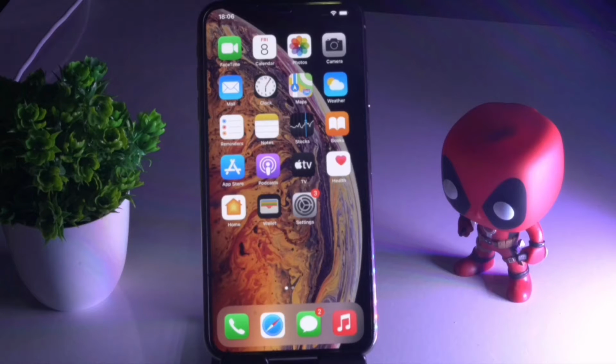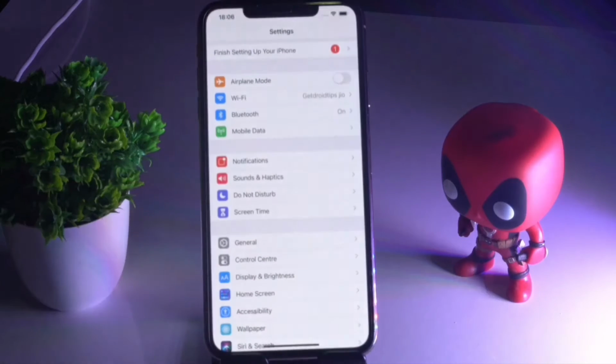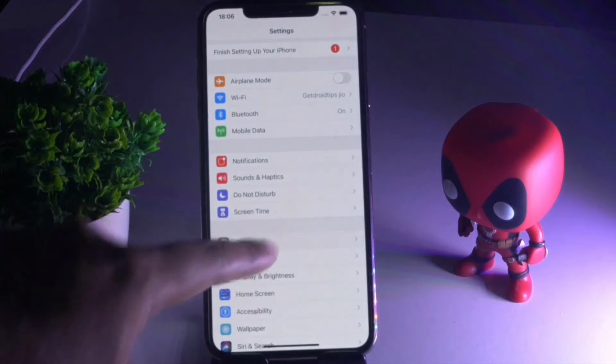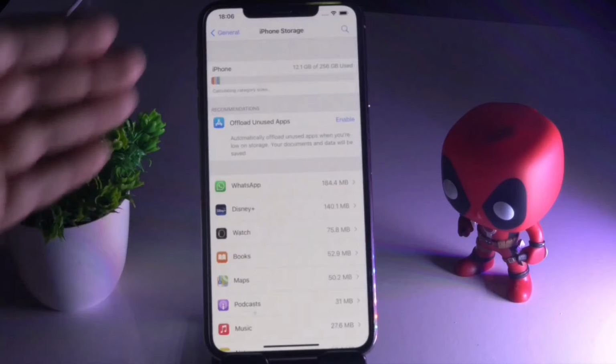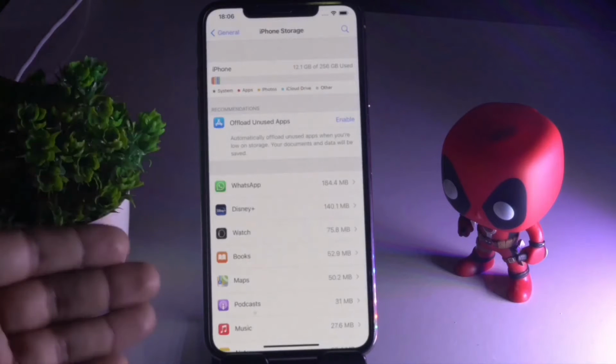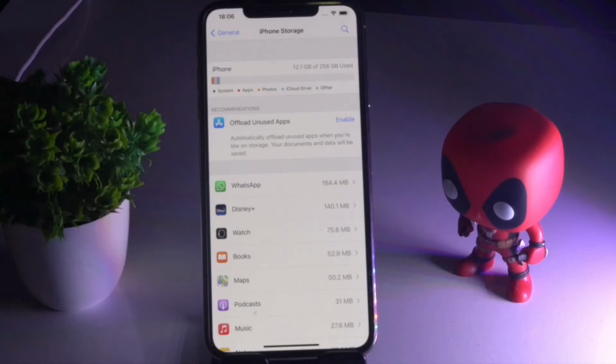First thing you have to do is follow these instructions. The first and foremost one, when you're having this issue, is to make sure you have enough space on your iPhone, which is storage. To check, tap on Settings, then tap on General, then tap on iPhone Storage, and make sure you have enough storage here on your iPhone, because this matters a lot. If you don't have enough space, you're definitely going to have these kinds of issues, so it is very important.